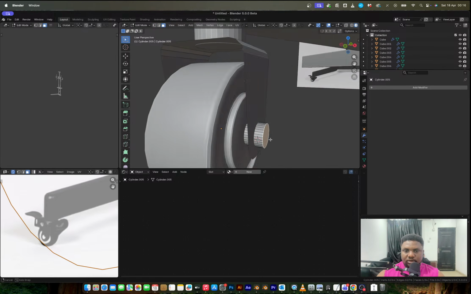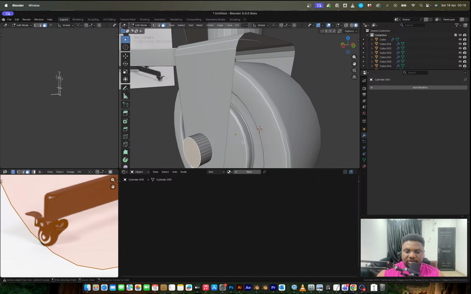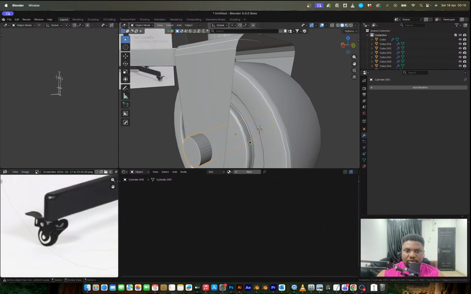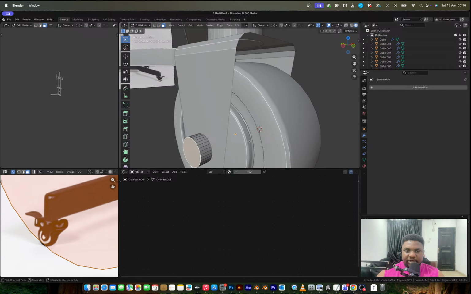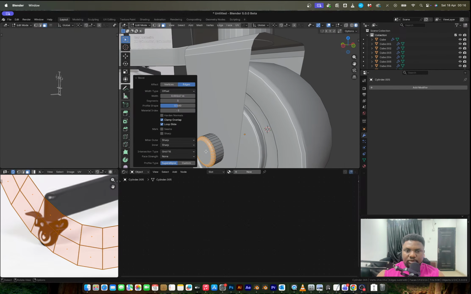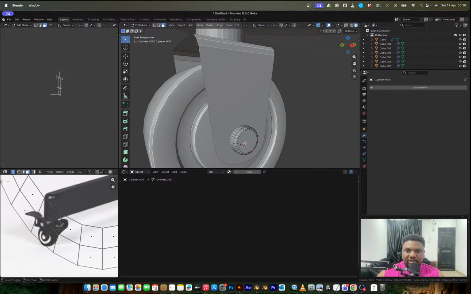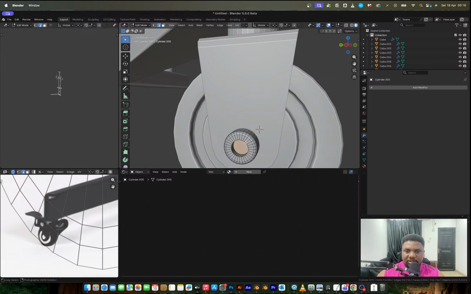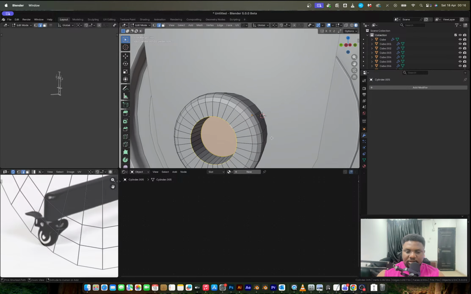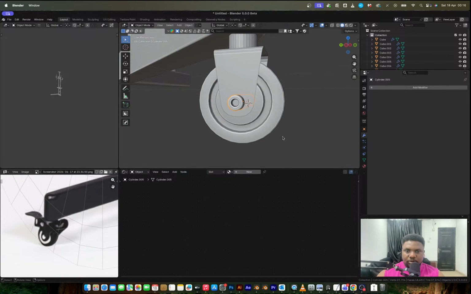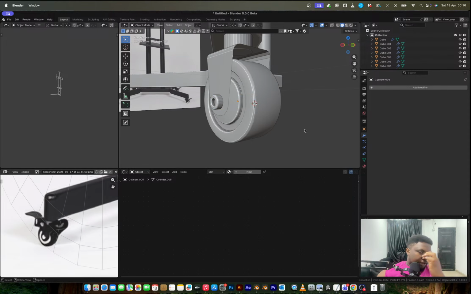SX, select this face, bevel. I'm going to apply that scale first. Bevel, this face and this face are selected. I would insert and then extrude along normals. That face is selected. I will select this edge and then this edge and just bevel those like so. So that's cool. I think all of this is done.